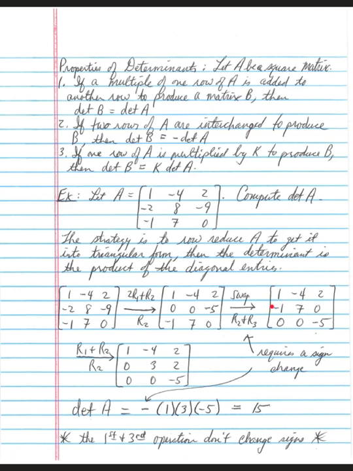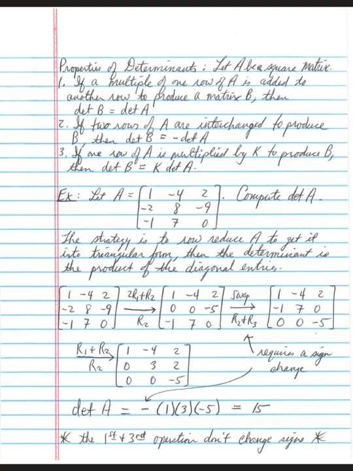And then finally I want to create a 0 here so that I have triangular form. I can make 0 here by just simply adding row 1 and row 2, row 1 plus row 2, putting the answer in row 2. 1 plus negative 1 is 0. Negative 4 plus 7 is 3. 2 plus 0 is 2. And then now I've got it in triangular form. Once you get it there, it's the product of your main diagonal. 1 times 3 times negative 5.